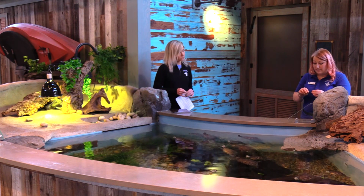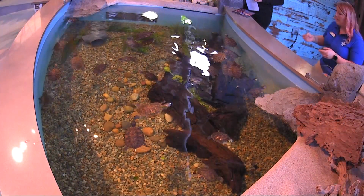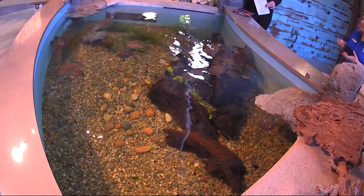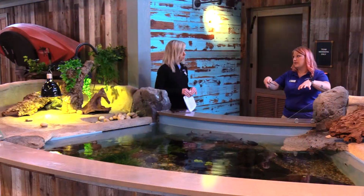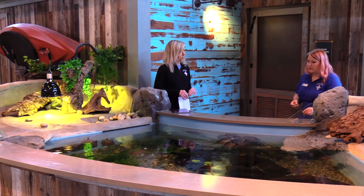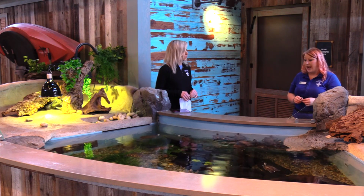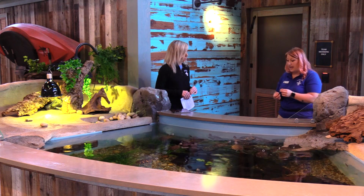These guys do need to be able to get sunlight in order to properly digest their food and to keep their shells really healthy. But a lot of times they don't want to leave the water because it does make them more vulnerable to those land predators. So when they do sun, they might come to the edge of the pond, but a lot of times they're going to float on logs and rocks and things that are in the middle of the water to stay in that safe space, because they're a lot better swimming around in the water than they are moving around on the ground. So that's their safety space that they're going to retreat to if they feel like they're in danger from a predator.